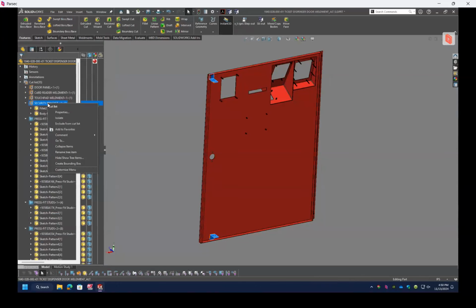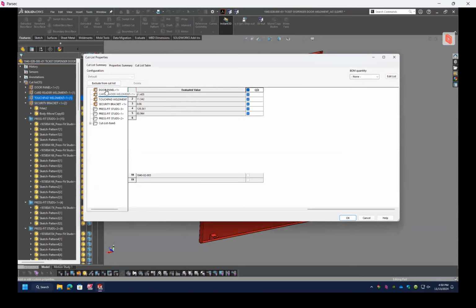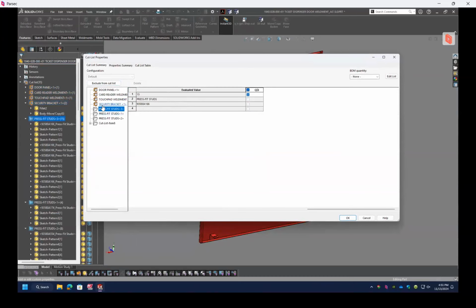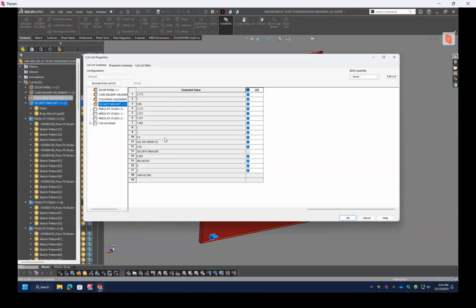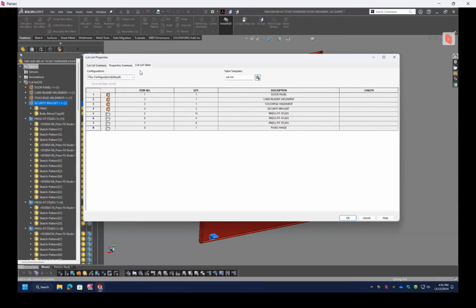So you actually need to go to the bodies and go to properties. And then essentially this is the cut list properties that it'll pull from. So you actually add in the different, oh, sorry, this is the page I was looking for. Threw me off a little. The property summary here. So the different parts you're looking at is like where, now I'm confused.